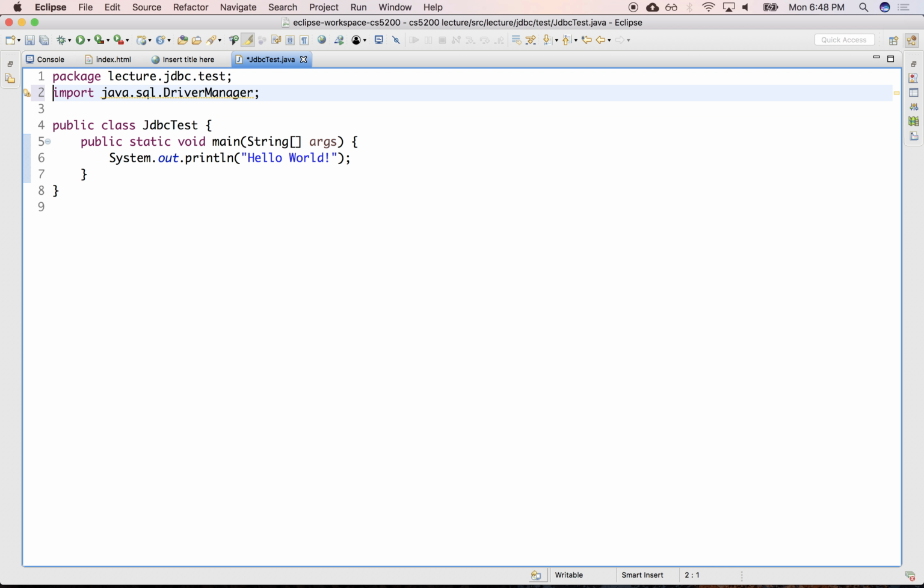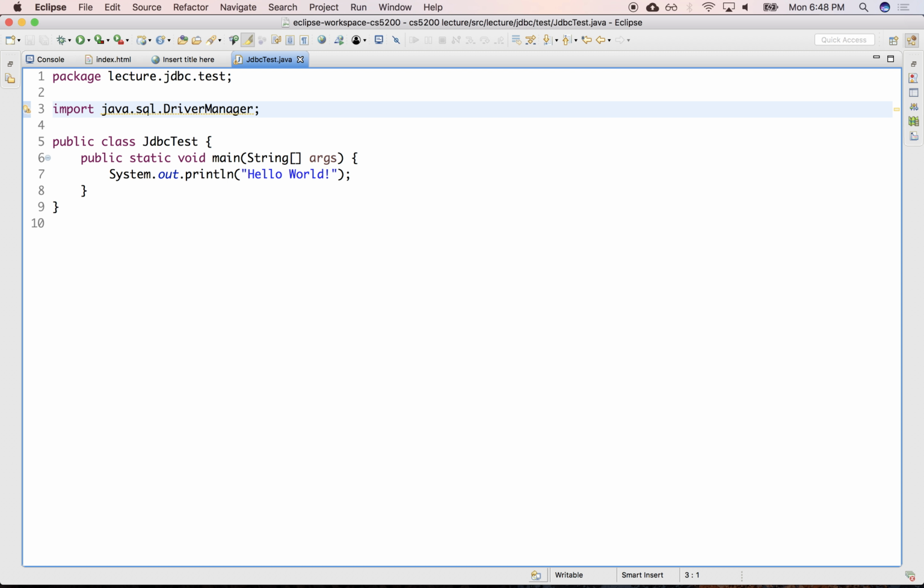All right, the driver manager is going to allow us to load the particular driver that we want to use. And all the major vendors have their own particular drivers. And you can swap between them if you stick to the standard JDBC code library. Then it should be fairly easy to migrate from one vendor to the next.